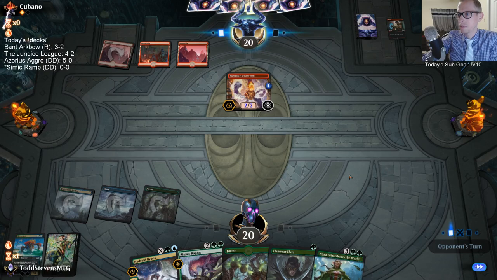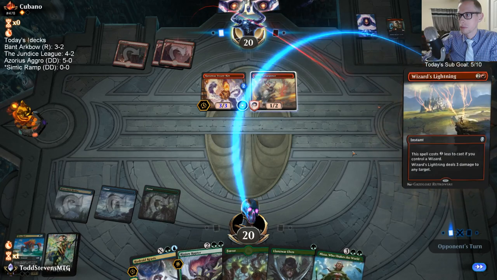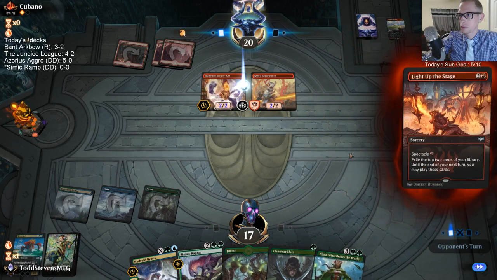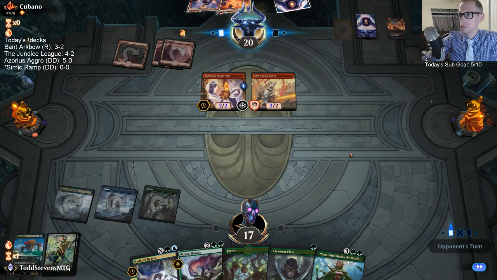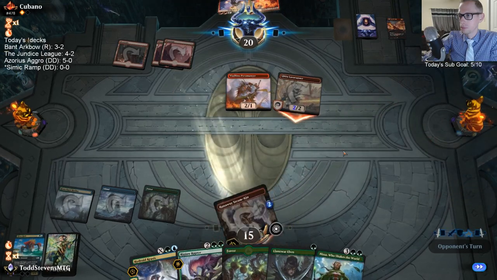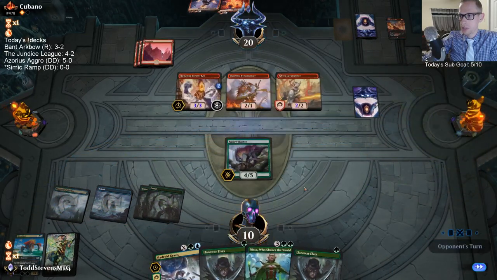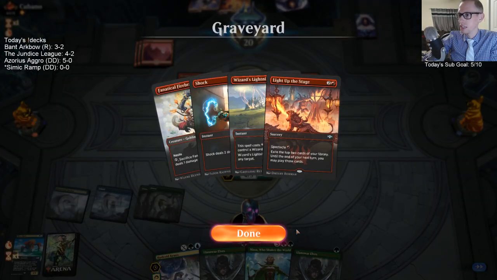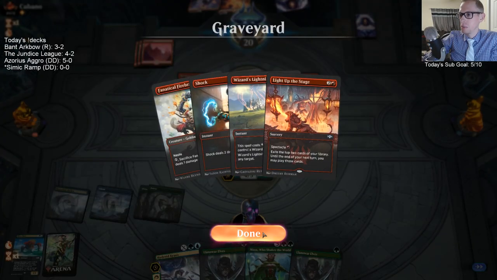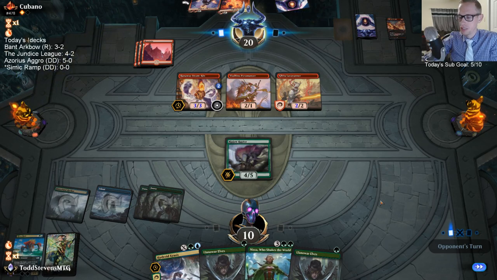Do they have three one-mana spells again? Wow. Their whole hand's gone on turn 3. Yeah, is that their best draw? Turn 1, kill my elf. Turn 2, Steamkin. Turn 3, play 1, 2, 3, 4, 5 cards. Does it get better than that? I don't know.